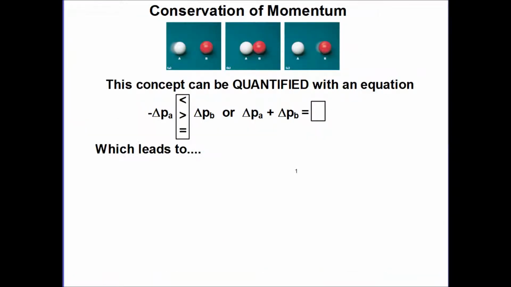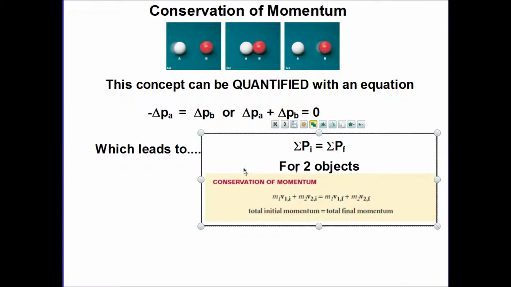Okay, this can be quantified with an equation. Change in momentum of object A, how does it compare to the change in momentum of object B? Well, we should see that that is in fact an equality: one object changes its momentum by the exact same amount as the other object but in the opposite direction. Another way to write that is that when I add up the change in momentum of each object, it adds up to 0, which means the total momentum stays the same. Whatever one object changes its momentum by, the other changes by an equal amount in the opposite direction, and we get no overall change. Now this leads to a very wonderful relationship.